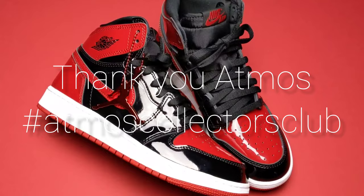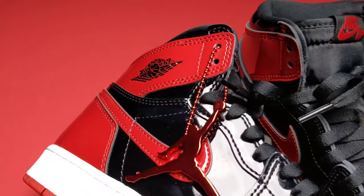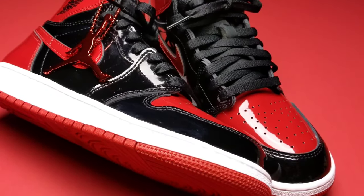In terms of panicking to rush out and get the sneaker right now and pay resale, I don't know that that's necessarily the move. I say that having gotten my pair for retail, so I understand you may think it's easy for me to say when you still need the shoe. If late shipments are coming in and restocks happen, I would always want you to get it for retail — but if you have the money and want to secure it at resale now, not mad at that at all. What is your take on Air Jordan 1 highs? We've seen a lot of them coming out — which one catches your eye the most?